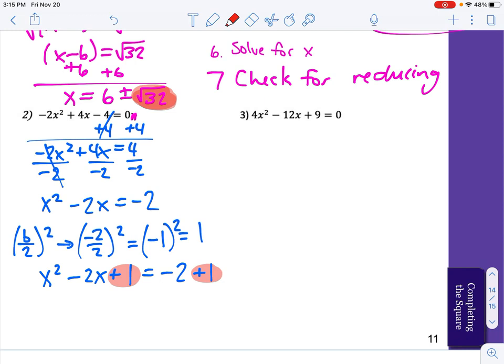This is kind of a thing that we do in math sometimes called adding 0, "0" in quotation marks, because if we were to subtract 1 on either side, it wouldn't change anything about the equation, but it helps us to solve it.